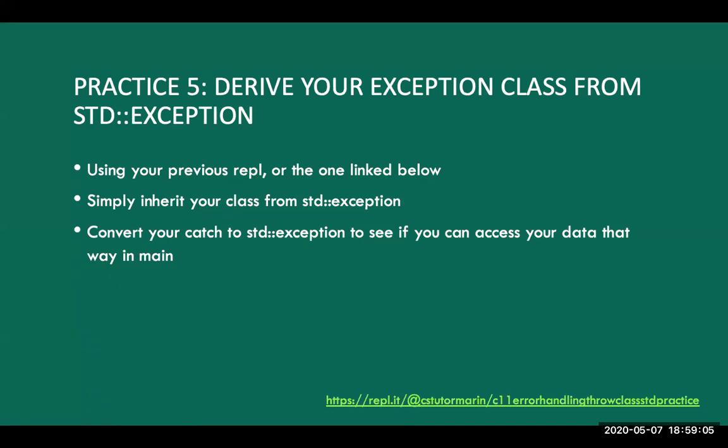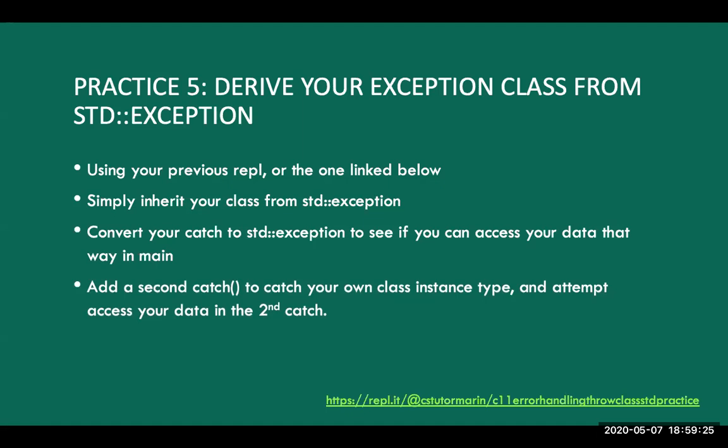And then go to main and start out by trying to catch the base class. So you'll see that we can catch the base class always if everybody writes according to this base class. Even if you derive your my exception, you can still catch the base class. So we'll try that. And then we'll add a second catch to try to actually catch your particular derived class, your child class, which would be my exception, okay? So that's what we want to try to do, and then come back with some awareness about which one of these gets triggered and which one should go in what order in your catch, okay? So give that a try.